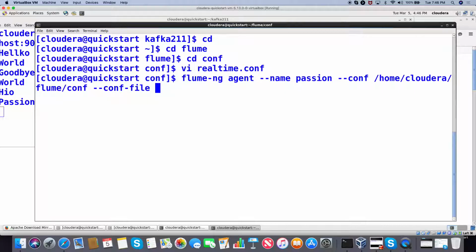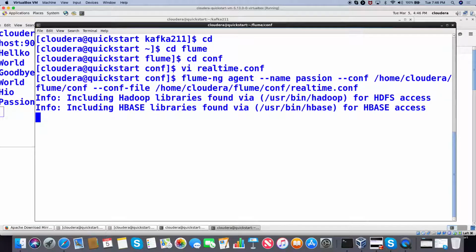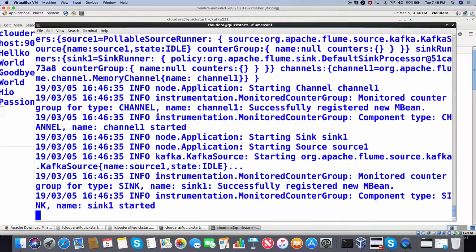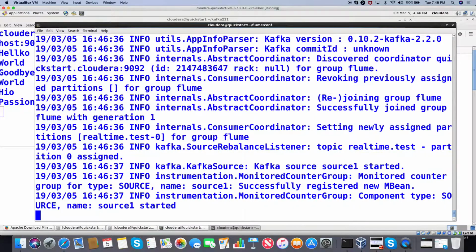This time we are going to give /home/cloudera/flume/conf/realtime.conf. And press enter. It should read Kafka source and it should start. Yeah, beautiful. It is listening to the realtime.test and it now started reading the data.